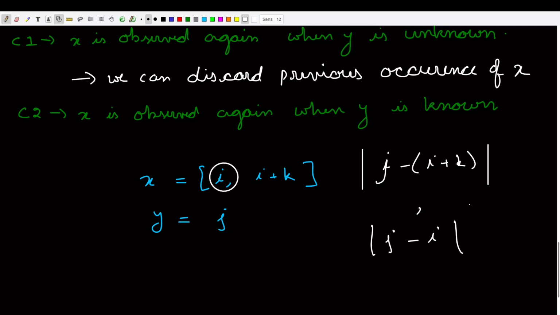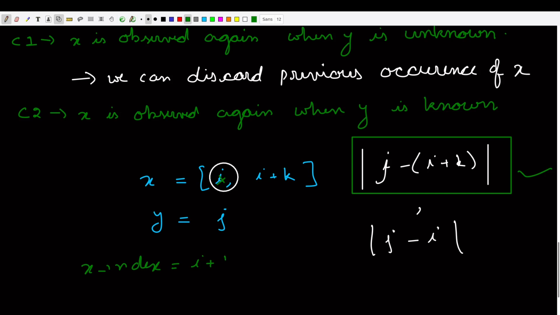So now from here we can see that this particular portion or this pair is the minimum. Between these two, this is the minimum pair, right? And since it is the minimum pair, we don't really have to compute any of these. And since we don't have to operate on i, we can disregard i also. So if we are observing x the other time, we will straight away go ahead and update x index to i plus k, right? And y will be j. And then we can just compute the difference between these two.